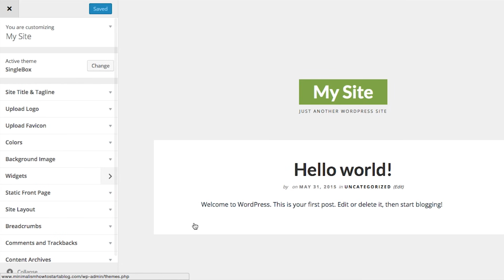And for me, this is where the fun part really begins. I'll let you just determine exactly what you want to do in terms of uploading your logo, or if you have a logo. If not, you can create one. You can do a bunch of other stuff with colors and background images and all these other widgets. And over the coming days and weeks, you'll learn what you really like, what resonates with you, and you'll make tweaks. And I always say keep tweaking until you're happy, and then maybe tweak a little bit more until you're really enjoying the website that you have. All right, congratulations. You have your themes installed at this point, and everything else is really easy.